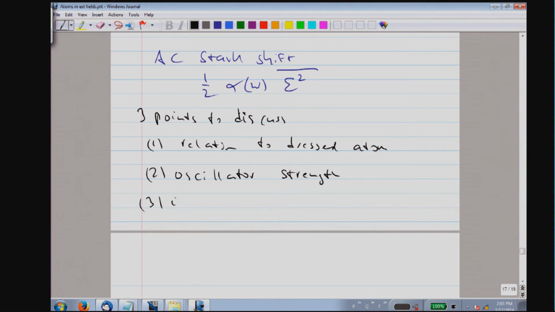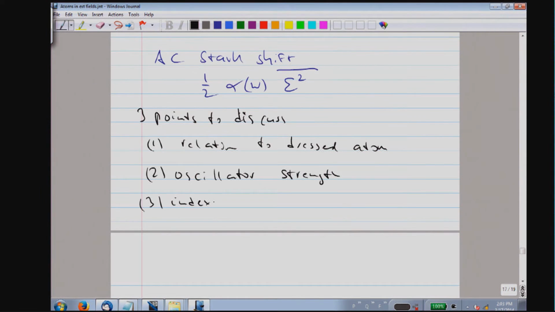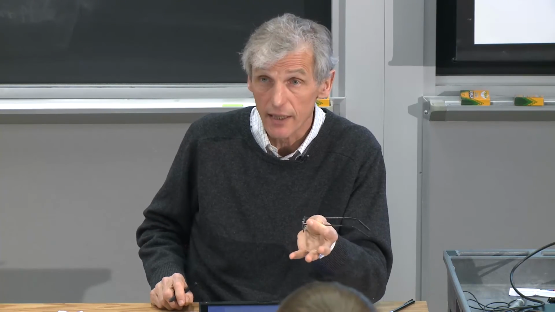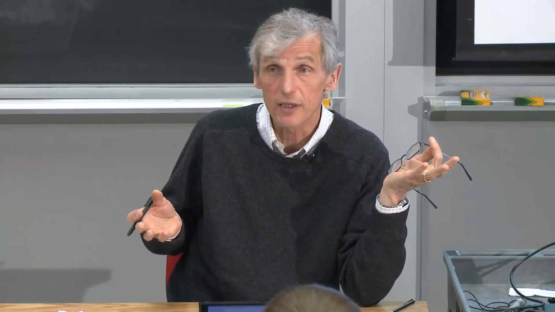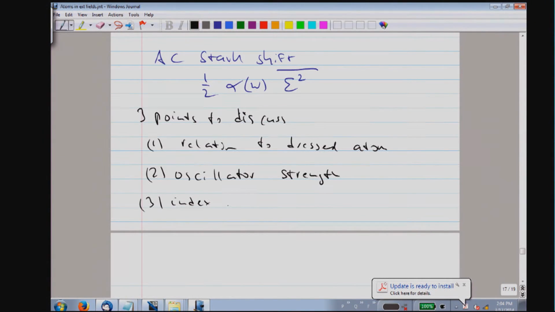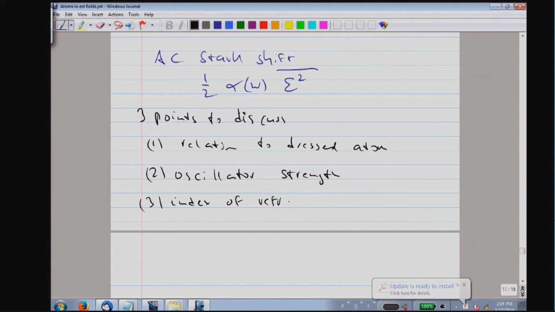And thirdly, I want to tell you how you can already at this point take our result for the AC polarizability and calculate how atoms absorb light and what is the dispersive phase shift which atoms generate when they're exposed to light. Or in other words, I want to show you that based on this simple result, we have pretty much already all the information we need to understand how absorption imaging and dispersive imaging is done in the laboratory. So these are the three directions I would like to take.